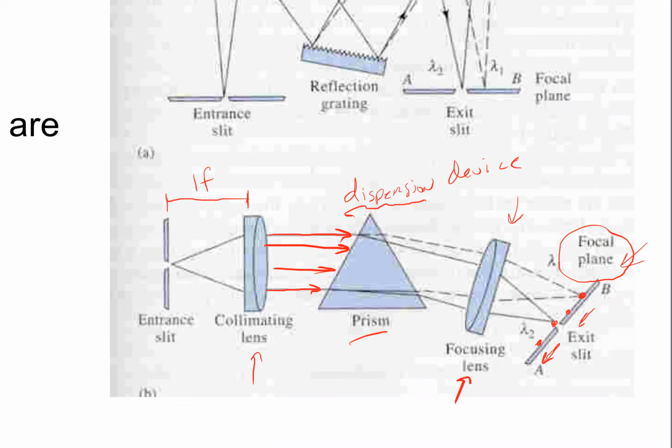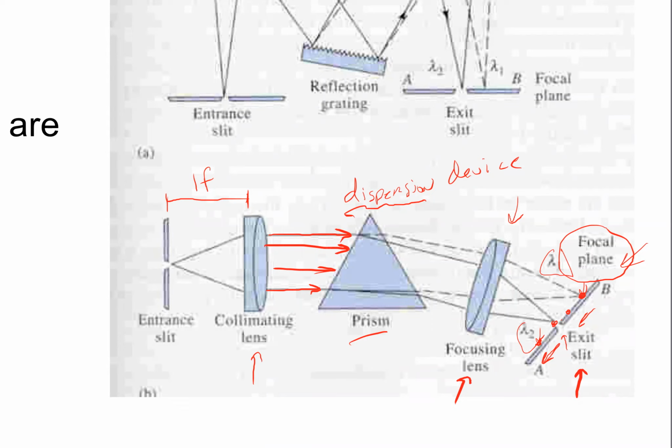Now, at the focal plane, we're going to place the last component of our monochromator called the exit slit. The exit slit is another tiny little hole. Now, what's the purpose of that we place at our focal plane? Well, all the light focuses down, and remember the different wavelengths appear at different spots on that focal plane. Okay, so this would be one wavelength appearing here. Maybe that's red light, and then over here, maybe it's the blue light. Okay, and it'll be like the RGB pattern in between, right?